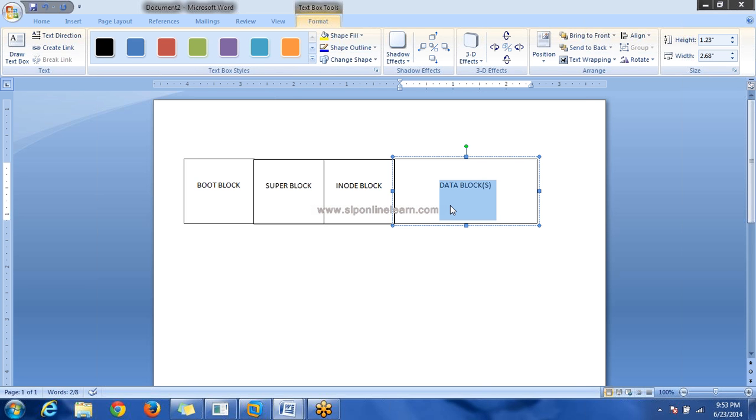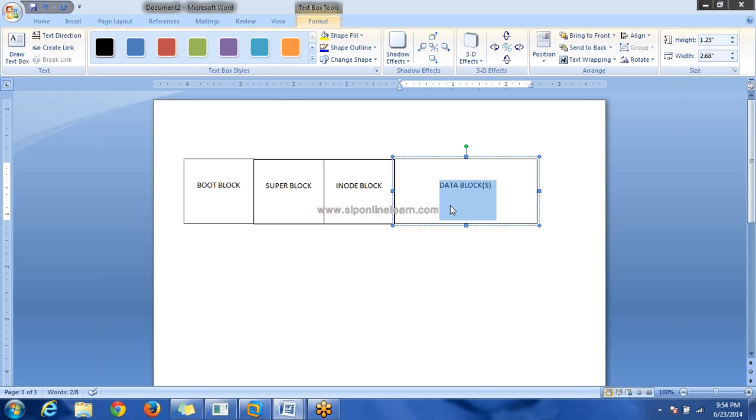So in the Unix operating system, a file system has four structural sections or blocks: boot block, super block, inode block and data block. The data block is used by the system users to store user files. It contains actual user files. If you create a file, it is going to be stored in this location.